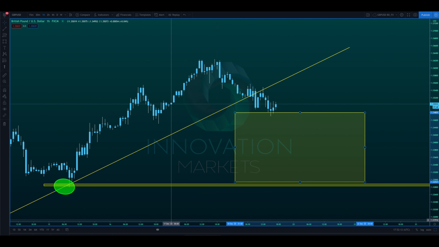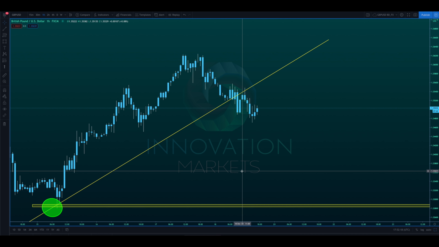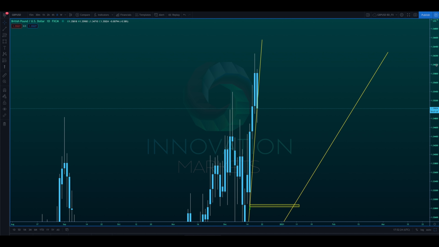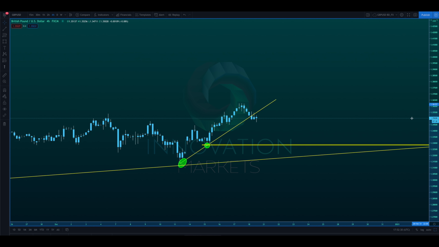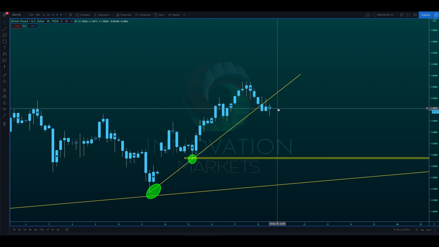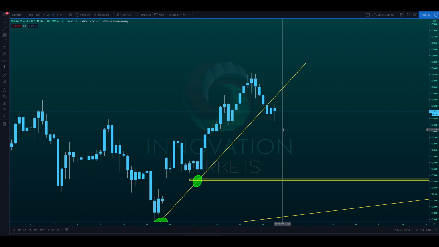Well, what we need to understand is we do know that there's this potential to come to the downside here, so we can still come down. So there might be some short-term bearishness, weakness on this pair, but we've just seen that we've got a long-term trend line and an outer trend line here. When we drop down to the lower time frame, there's no place to place an inner trend line, or is there? Not all of the time are you going to have trend lines in the same direction, and that's a telltale sign when things might start to change direction. So sometimes you might have a long-term trend line and an outer trend line. Sometimes you can have an inner trend line that might be in the opposite direction, which we have here.